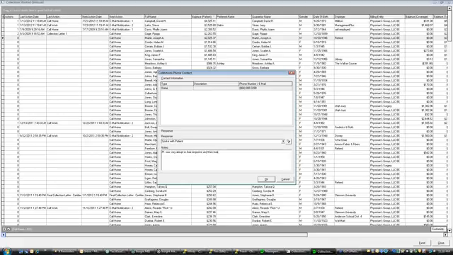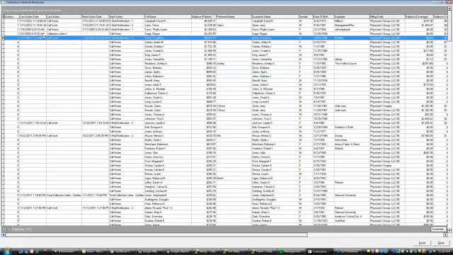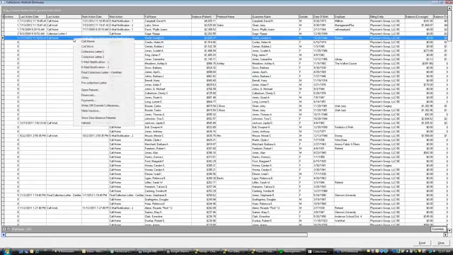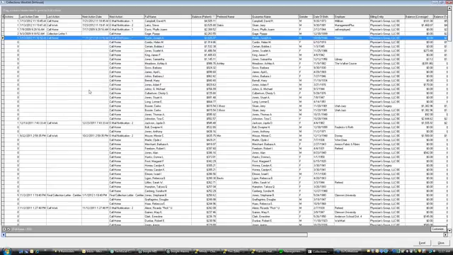And then hung up. So I can also add additional notes in there if I want to. Say OK, and then it's going to update and say that I called their home today, and then it says my next action should be to send an email notification, and I should do that on 7/25.